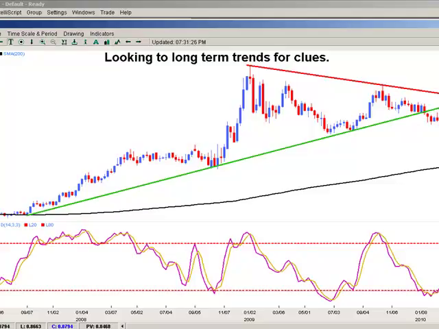But these are some of the things that I look for in the Currency Cross Trader service, and that I go through and analyze, just simple analysis over and above my fundamentals and the sentiment work that I do. I look at long-term charts and draw simple trend lines, support lines, resistance lines, and use some simple moving averages, and scan through all my charts at least once a month. Of course, in the service, I'm doing it on a daily and weekly basis. But if I were just an individual trader, I would do it at least once a month, taking this long-term view and approach, and seeing what you see out there.